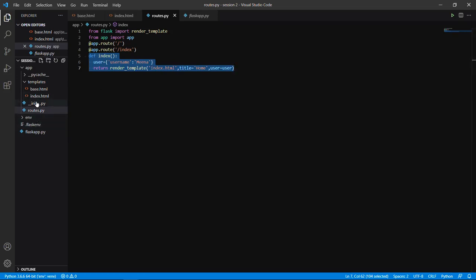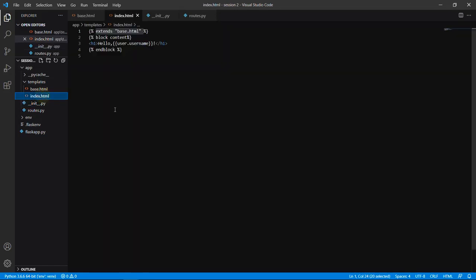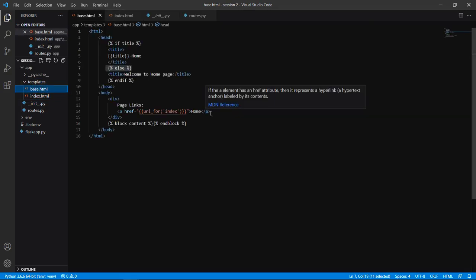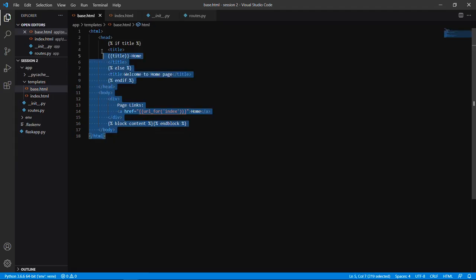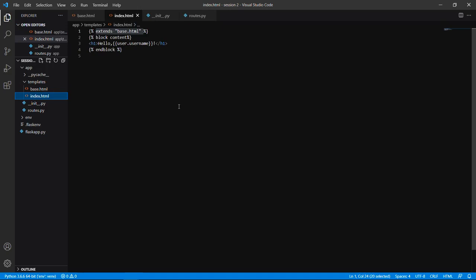And then in init.py, we don't have any change, but here we created 2 pages. One page is base.html, which is the basic structure which will get extended in all the pages that we are going to create. So instead of repeating all this basic construct with head and HTML tag, we are just creating a base structure which we can import to all pages just by using this extends.